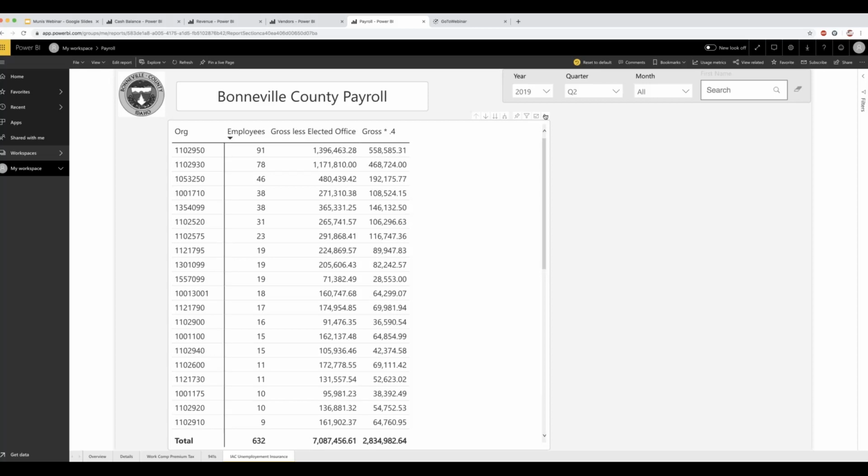And again, if I need to export out any of the data, I just click that little 3 ellipses out there. I can just export the data, and I get it in a CSV or Excel format, whatever I want. So that's the reports I wanted to demonstrate for everybody today. I've got others that we've done, such as bank balances and expenditure reports and things like that. But for the sake of time, I just wanted to give you a flavor of what we've done so far.